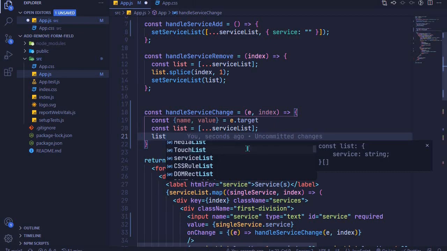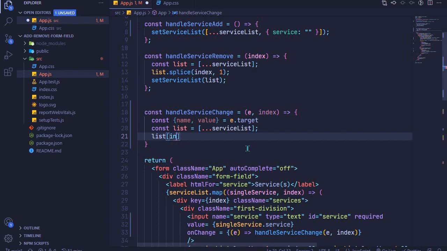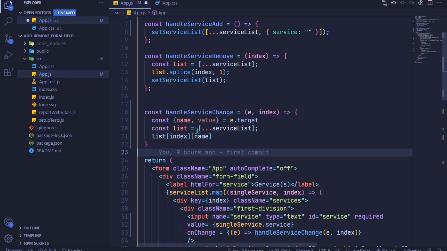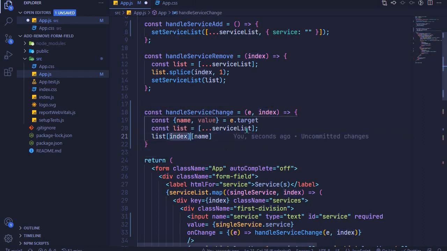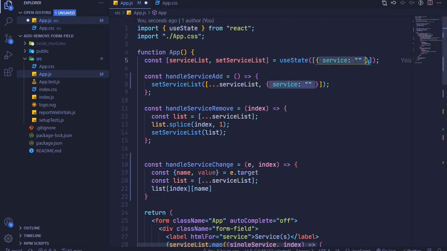So right here, we access the index, and then we access the name using these brackets. The first one will access the specific index, so let's say index 0, and then it will access the name. So the name will now be service, and now we can update the value for this particular service. Okay, so right here we can have let the name be equal to value.